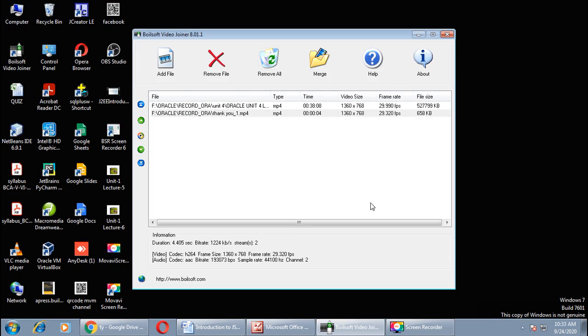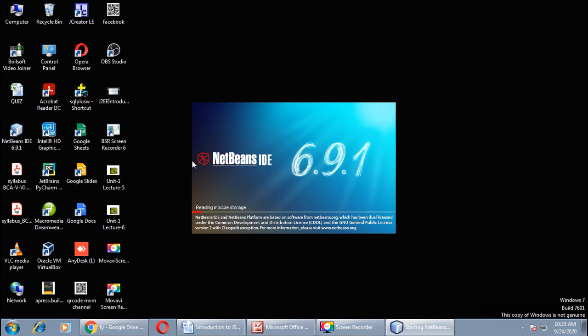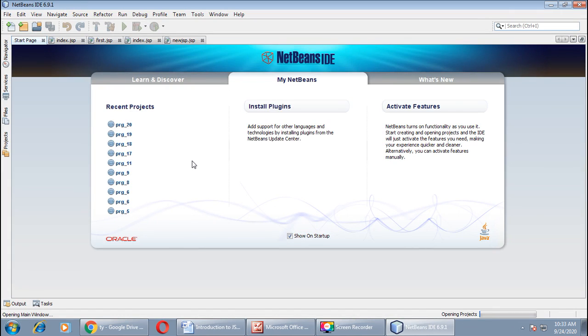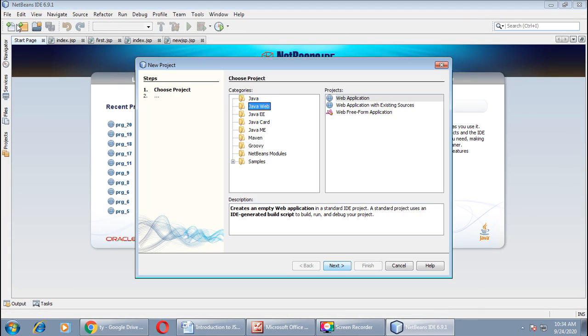For that we will use the same editor that we have used till now. Let me close the unnecessary windows first. Here you can see the shortcut of NetBeans IDE. This is our first screen. Now go to the file menu. This is very simple. Click on new project.